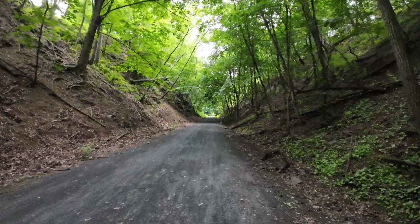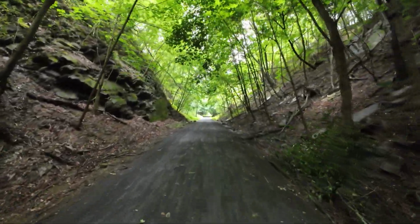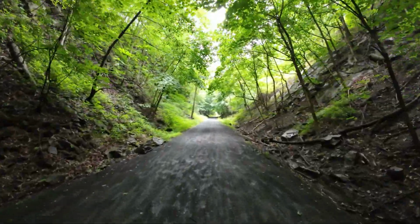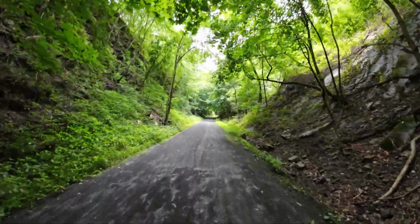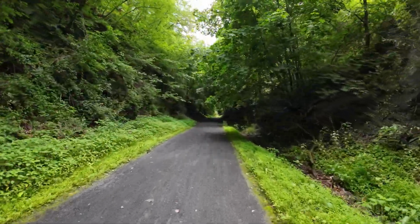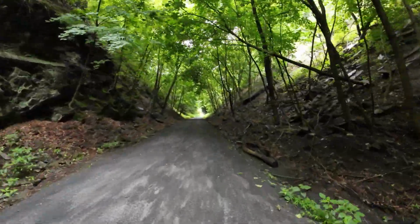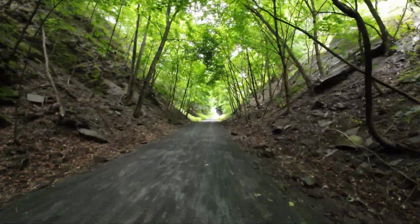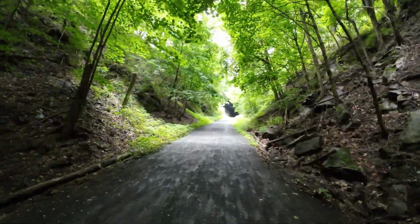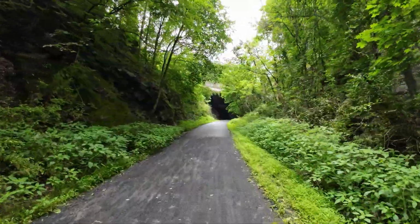Before I came here to the Bartram Trailhead, I was actually driving around trying to figure out how to get to the Stony Creek trail access, and I don't think you can get to it anymore. I drove around some of those back roads, and the roads that I thought would take me to it were just lanes that went to dead ends and everything. And maybe the road that did go into it, the bridge is washed out or no longer safe for vehicles to go over. So I'll have to do some research and see if anybody online can give me some directions on how to get to that access point, if it is accessible yet.